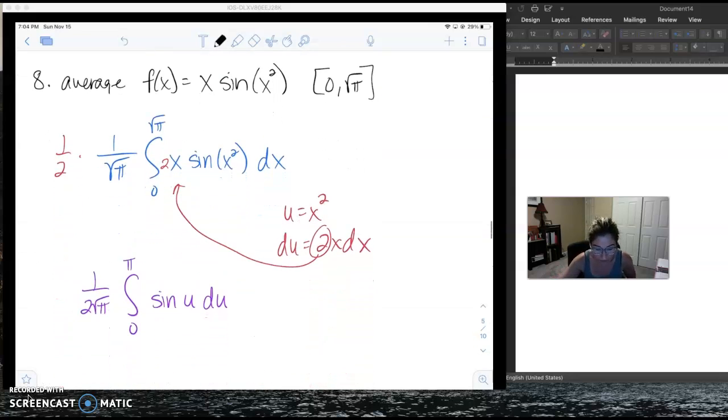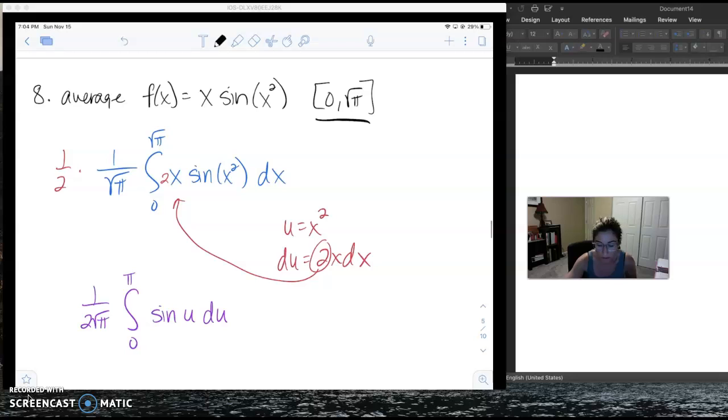On this one, you're finding again the average value. So your interval is from 0 to the square root of pi. So I'm going to multiply by 1 over the square root of pi, or dividing by the square root of pi to find my average value. I'm integrating from 0 to the square root of pi, my function. It looks like a little bit more stuff inside, so more of like a chain rule type of thing. So I'm going to call u x squared. That means du is 2x dx. Well, I have an x and a dx, I just don't have a 2. So I'm going to put a 2 in there and balance it out with a 1/2 in the front.